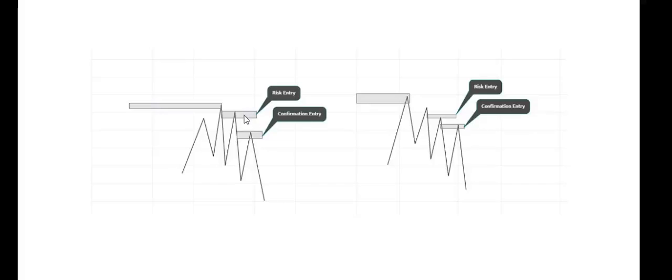I need you to understand that. Okay, now, but if you're an aggressive trader, you can decide to take your trade from here. There's nothing wrong about that. If you're aggressive, if you are the type of trader that does not bother about whether your account is blown up or not, you can decide to take your entry from there.